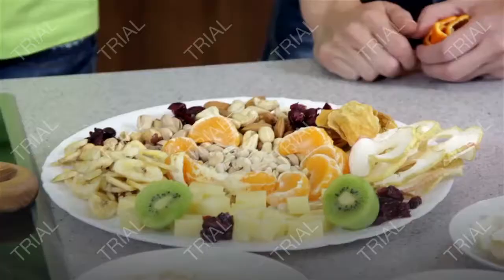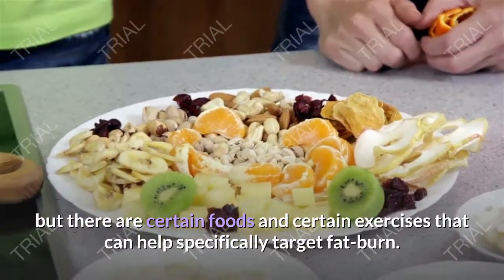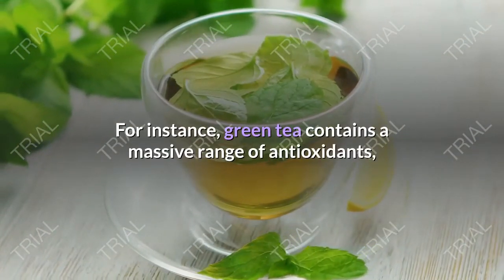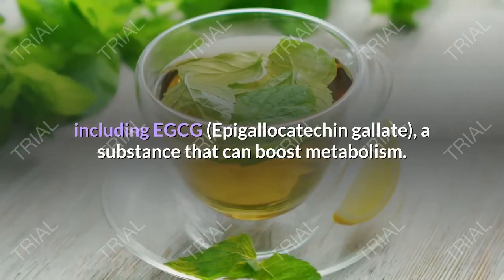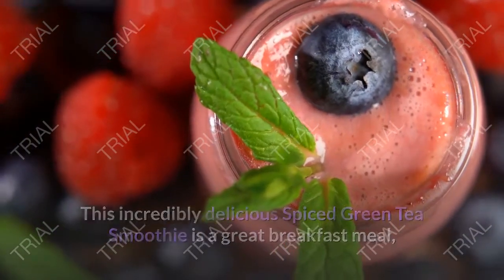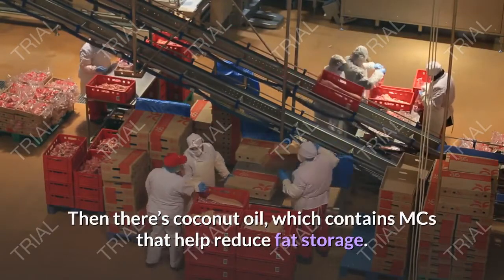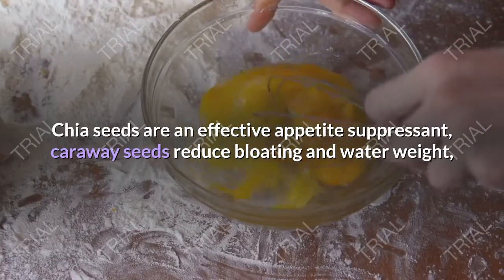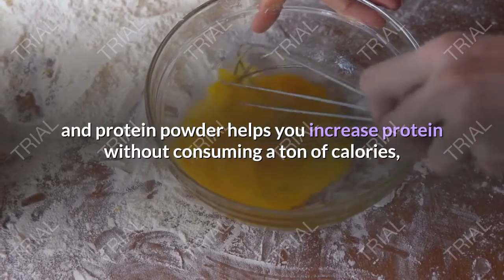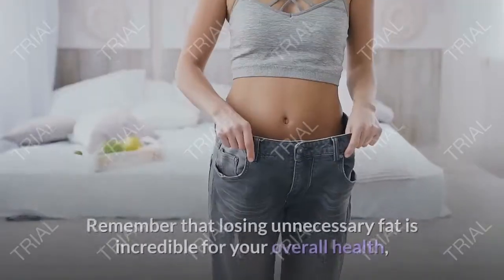Eating and exercising to burn fat. The two-step combo of eating healthy and exercising often is what's going to help you drop pounds, but there are certain foods and certain exercises that can help specifically target fat burn. For instance, green tea contains a massive range of antioxidants, including EGCG (epigallocatechin gallate), a substance that can boost metabolism. A spiced green tea smoothie is a great breakfast meal since it contains caffeine and protein. Then there's coconut oil, which contains MCTs that help reduce fat storage. Chia seeds are an effective appetite suppressant, caraway seeds reduce bloating and water weight, and protein powder helps you increase protein without consuming a ton of calories, while also being rich in essential nutrients that work to help you maintain lean muscle mass.